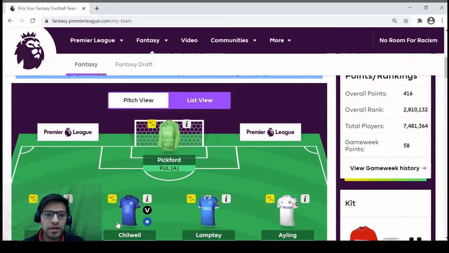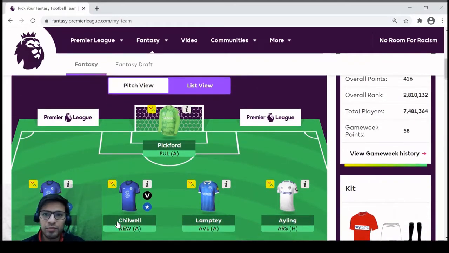So this is the current team that I have, and the most important news everyone has on their mind is Salah getting COVID positive and not being available for this particular game week. So that is a big blow to a lot of managers, which had Salah in their team against Leicester City at home. So they were expecting a lot of points, but unfortunately he's tested positive and out for this game week.